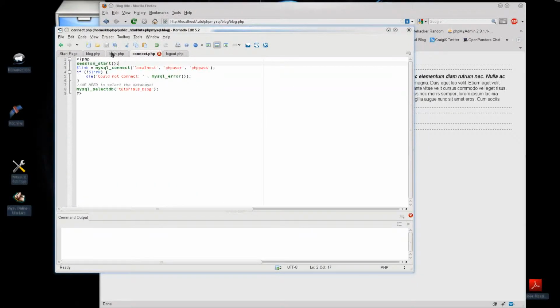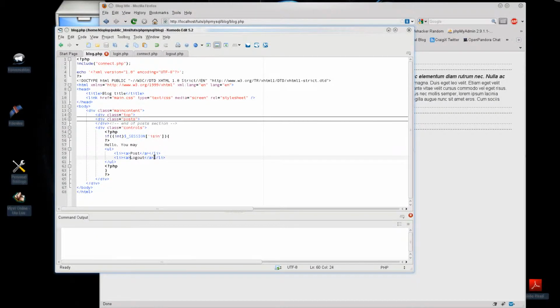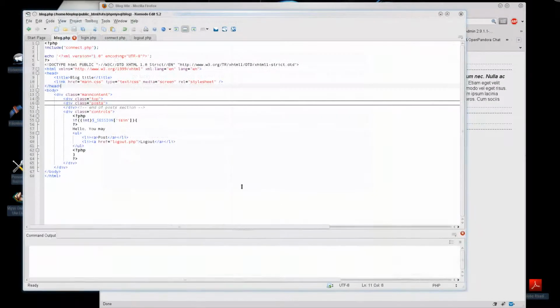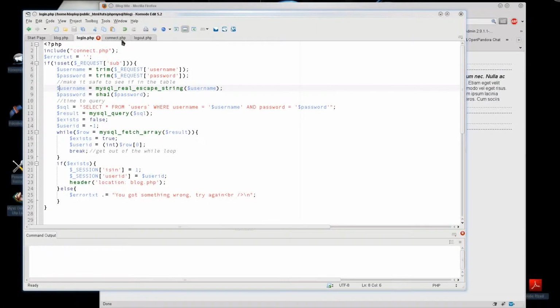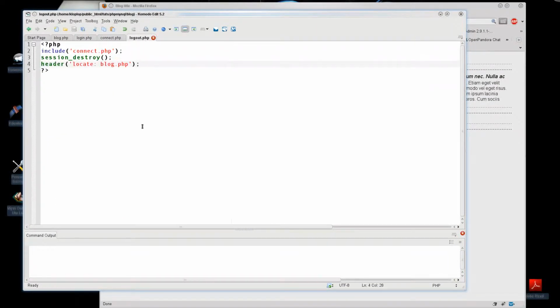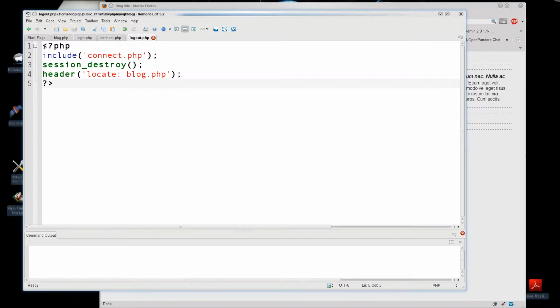And now I need to go to my blog.php and actually link up this logout link. So I'm going to say logout.php and save. Oh, I'm sorry for those who are viewing on a small screen. I forgot to zoom into my code. I am terribly sorry for that. So this is what I'm doing for my logout.php. I'm destroying the session, and I have to include because I have to start the session again before I can actually have a handle to destroy it. Then I relocate back to the blog.